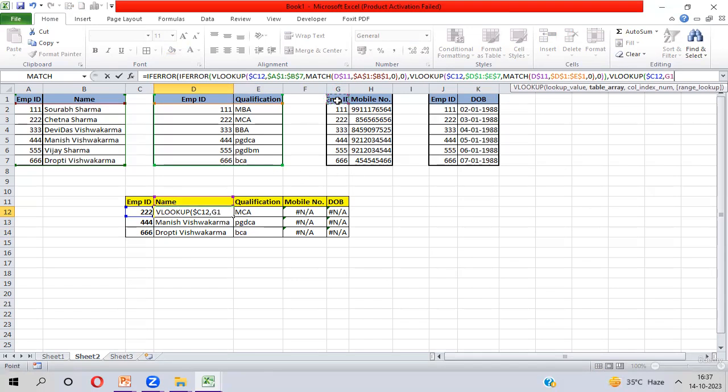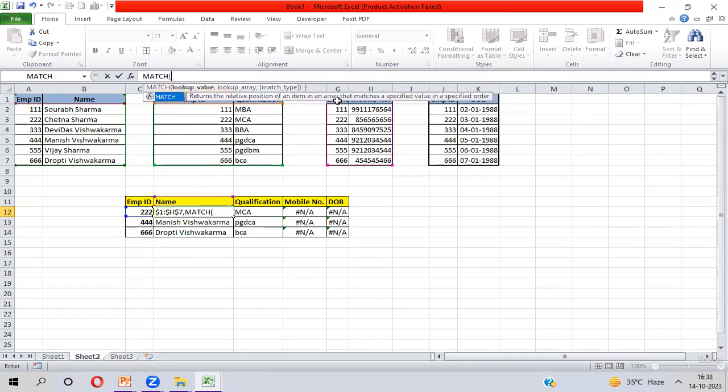Then you have to take the third set as the range, freeze it, comma, match. You have to take the lookup value as name, and freeze the row, comma, lookup array. Lookup array you have to take as the third set header.